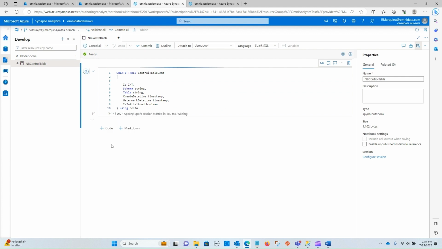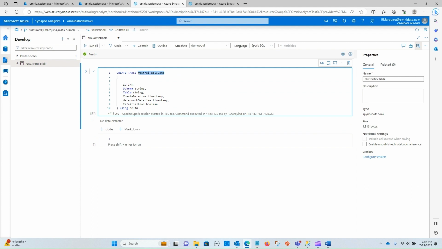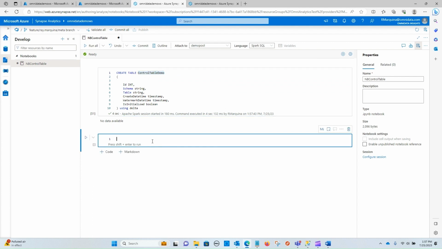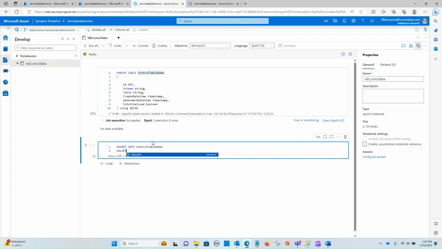So I'm going to run this cell. And while that's running, I am going to start inserting some data into this table here. We'll say insert into, and now I'm just going to start adding my values. I'm going to just add two records here. So we'll add the ID, the schema name.